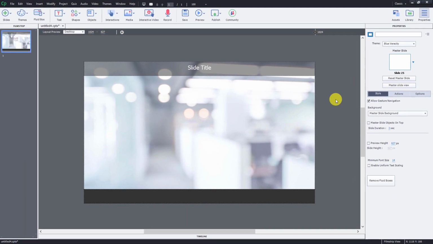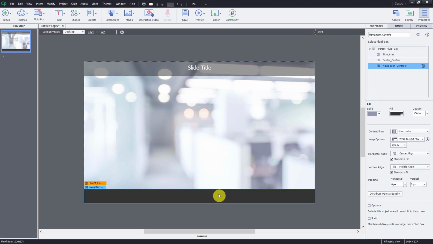So you can see how you can very quickly, even though fluid boxes are often criticized because you can't layer things on top of them. Well, you actually can, because you can put different backgrounds in your fluid boxes. I think the one thing that's missing here, of course, is those navigation controls.